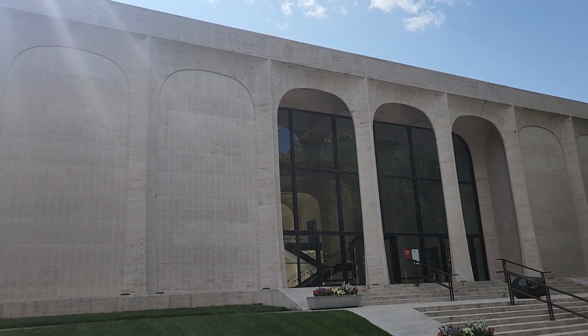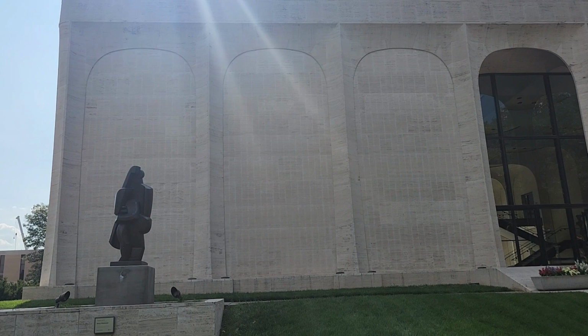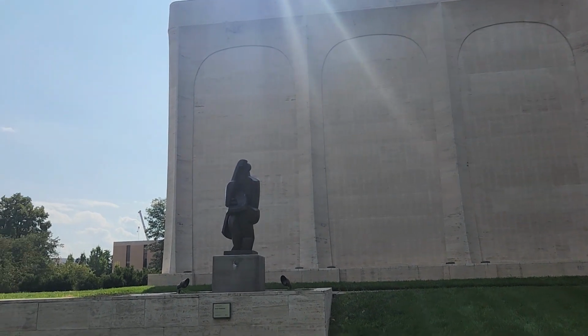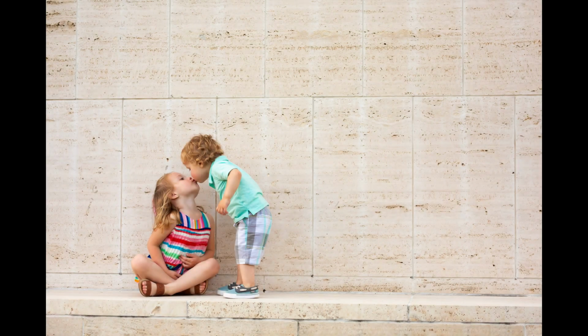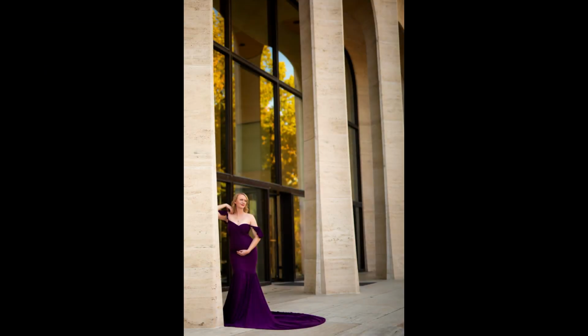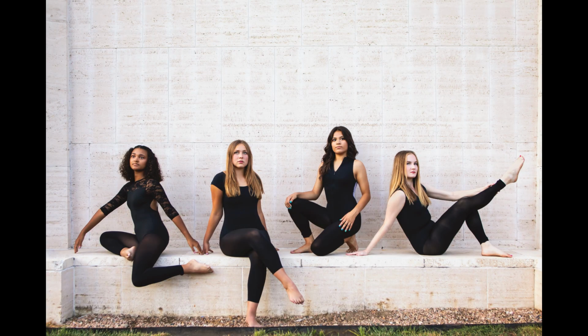So for those of you who want a little bit of variety, this is a great option. And my last pro is that it's seasonally flexible. Because, obviously, you have the nature scenery that's going to die over the winter time, but you're always going to have this architecture as a backdrop that you can use. So if you're wanting to take photos at a time where it's not green outside, this is another good option, because the architecture is obviously not going to change over the seasons.